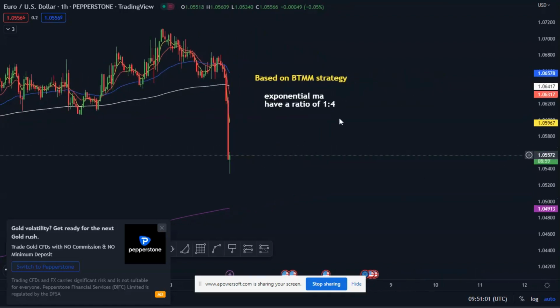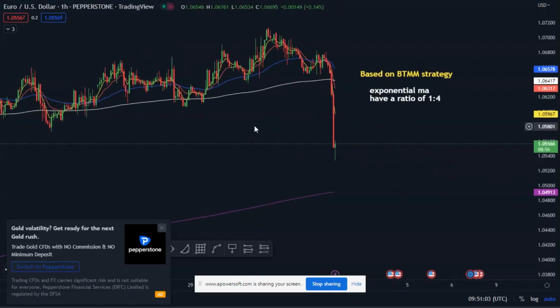Now, there is something in common about these moving averages, and you should take keen note. I want you to be careful when you're combining indicators. You have to have a purpose. Don't just change indicator values. Even I can just modify indicator values and then come and make a video, so it is possible. But with this strategy, you can see that this guy really put in time. They're all exponential moving averages.